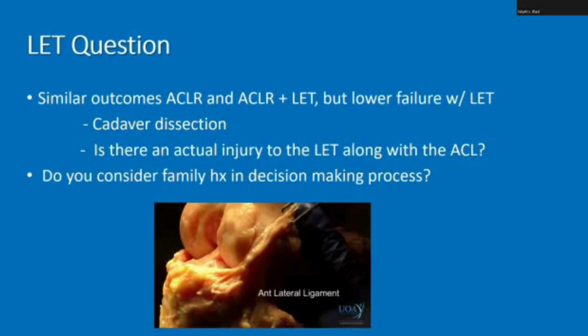And one extra question, would you consider somebody with a family history, brothers, sisters that had an ACL injury, do they get included into this kind of consideration? From an orthopedic standpoint, my answer to that is no. I think from a practical standpoint, most families, if they've had somebody go through this and God forbid had a re-tear, for sure it factors in. And if mom and dad already went through this once and did all this and God forbid had a re-tear, you're going to want to throw the kitchen sink at this and not have that happen for kid number 2. So I think it does factor in.